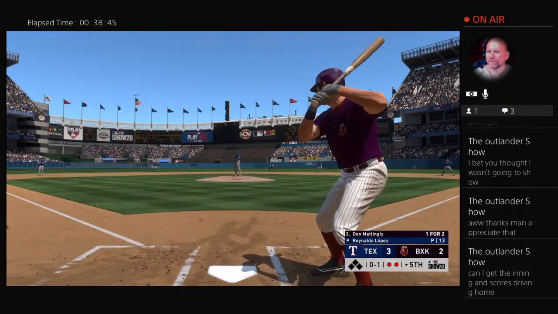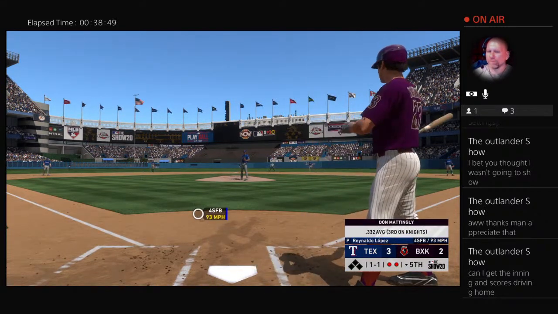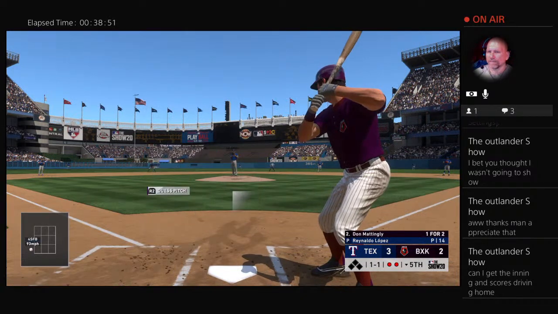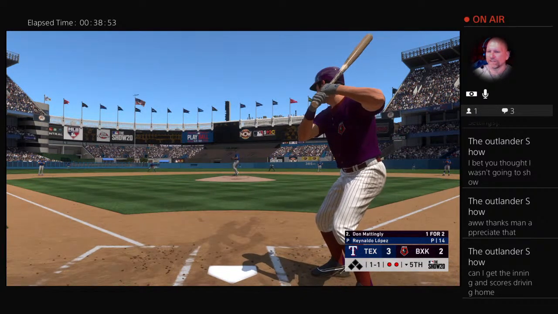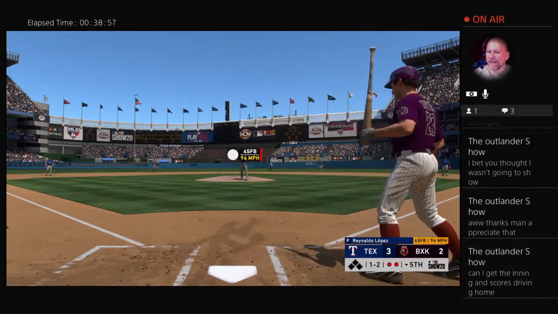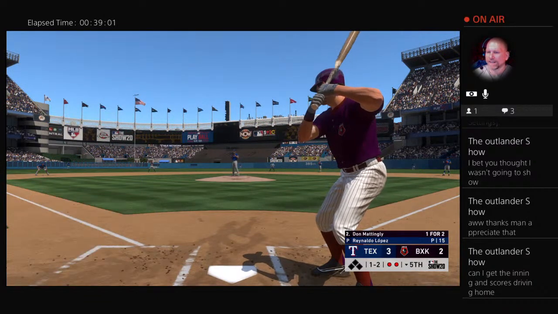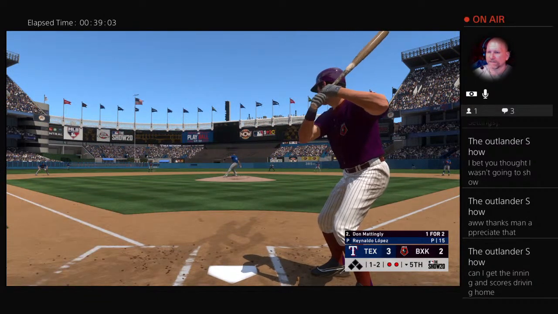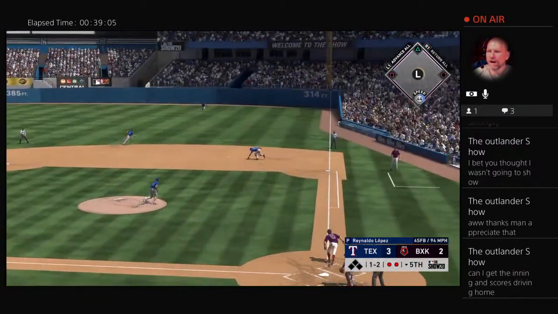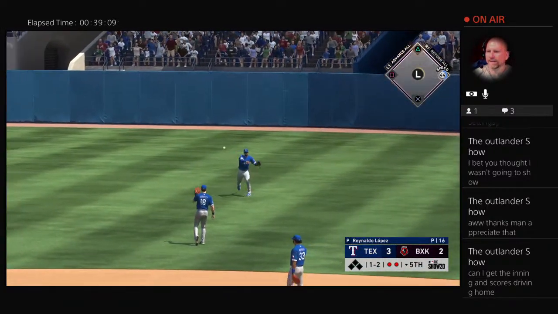It's a 3-2 lead for Texas here in the 5th. Outside, 1 ball and 1 strike. Don Mattingly's hitting .332. Late on the fastball, count remains 1 ball and 2 strikes. He has 23 homers and 97 RBIs. Ground ball through the right side. It is a 2-out single for Mattingly.